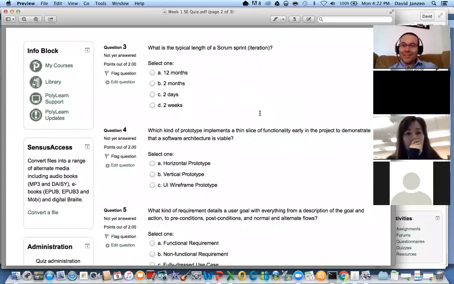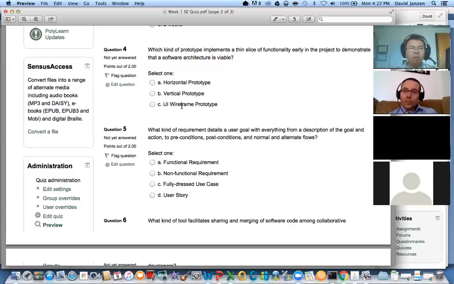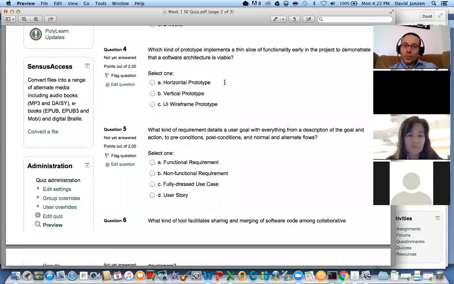Number 3, what's the typical length of a Scrum sprint? It's usually in terms of weeks, and so 2 weeks is pretty common, sometimes up to 4 weeks, but not usually more than that. What kind of a prototype implements a thin slice of functionality? This is one that several people got wrong. We talked about a horizontal prototype being looking at all of the screens, so all of the user-facing stuff.